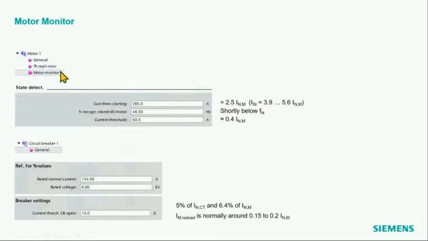Now here we discuss the state detection. It's the help for the motor monitor to find out whether the motor is running, at standstill, or starting. I have a current threshold for the starting. So there I need to understand what my starting current is, and now I have to consider the complete range here. This is the range which comes from the motor manufacturer. I have a starting current for 70% of the nominal voltage. Now it depends if you have such a voltage or not, or what is your minimum expected voltage where your motor must start, and you should orientate on that.